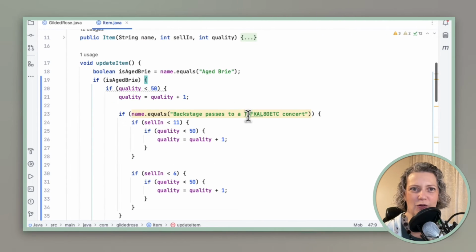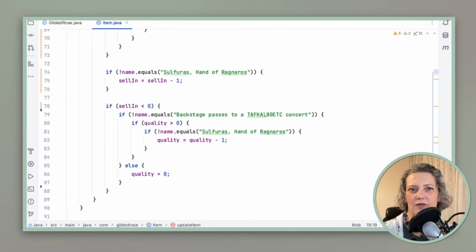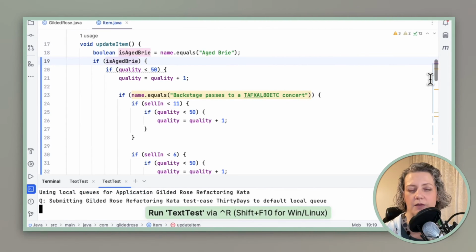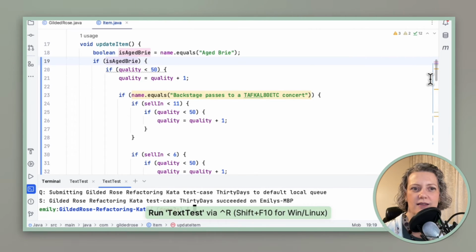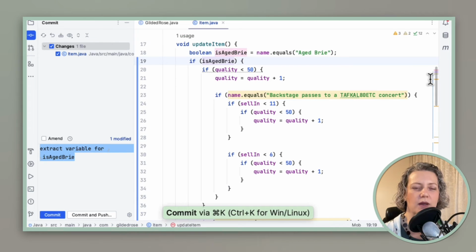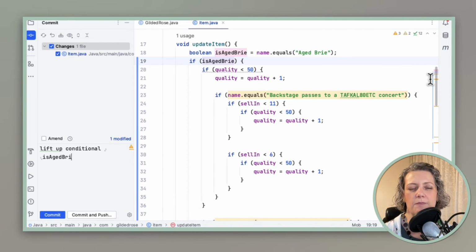It sorts out all of the places where it knows that aged brie is true, where I've replaced it with true, and just got rid of them. So it's simplified the code for me already. I've kind of duplicated the code, but got rid of some of the redundancy, and the aged brie conditional is only in one place now. Great. So I'm not quite done yet. There's a bit more cleanup, but let's just run the tests and make a commit so that we've got a checkpoint.